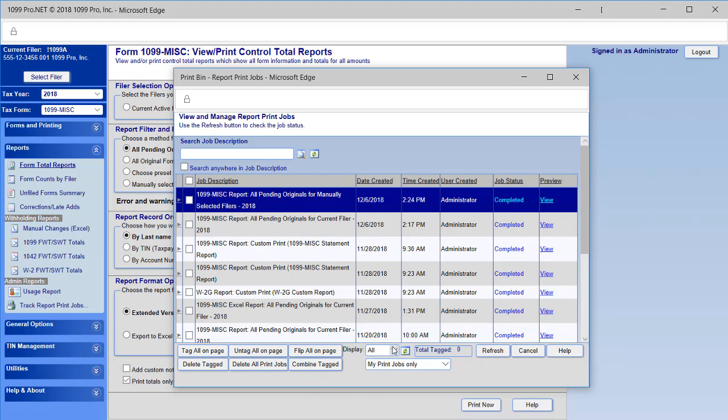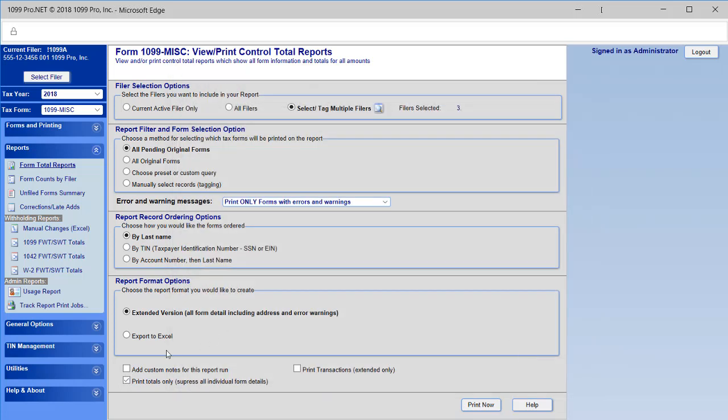There are two helpful display tools at the bottom of the window. The first one gives you the choice to view all print jobs or just the tagged print jobs from a drop-down menu. If you choose Tagged from the menu and then untag more print jobs from the displayed list, you will need to hit the Refresh Tags button that is next to the field. This will update the display list. The second display tool is another drop-down menu that will allow you to display just your print jobs or print jobs for all users. Generally, only administrators will have the capability to see all other print jobs. We will leave it on the default. Next, we will close the print bin by selecting Cancel at the bottom taskbar.